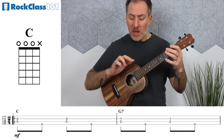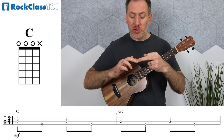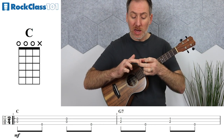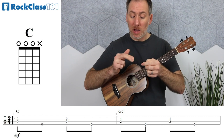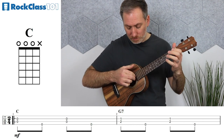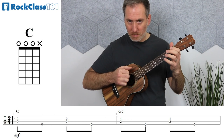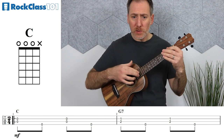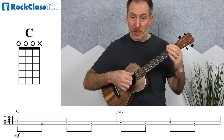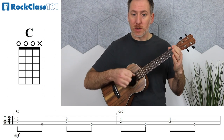Try to avoid any separation between the double stop notes — they should sound as one. For the technique, have your two fingertips touching, so the index and middle finger fingertips are touching. Just imagine a kind of elastic band or piece of tape around the end of your fingers holding them together. They stay touching and move as one. So that's beat one — that double stop of the two open strings — and then we hit the G string open with the thumb on the 'and' after beat one, then do that again to complete the measure.